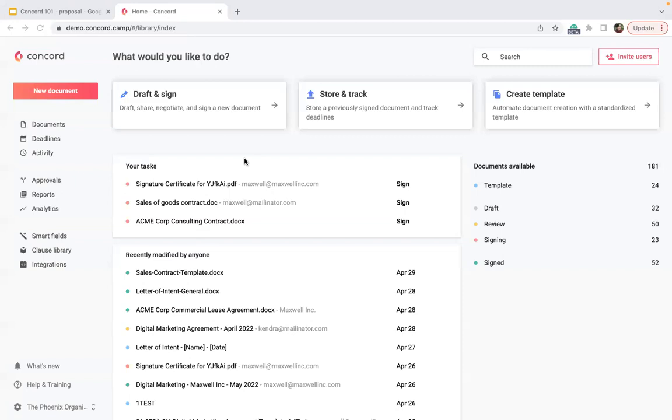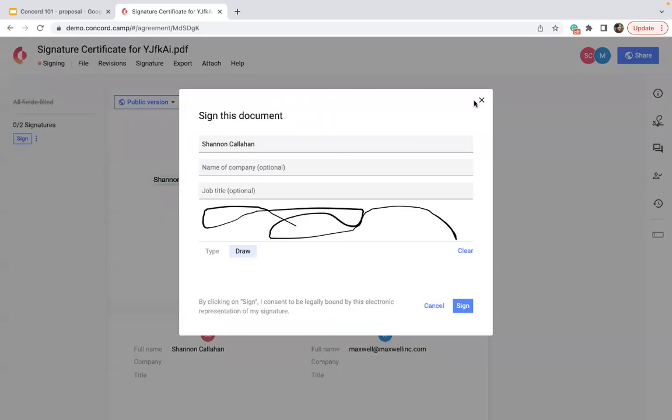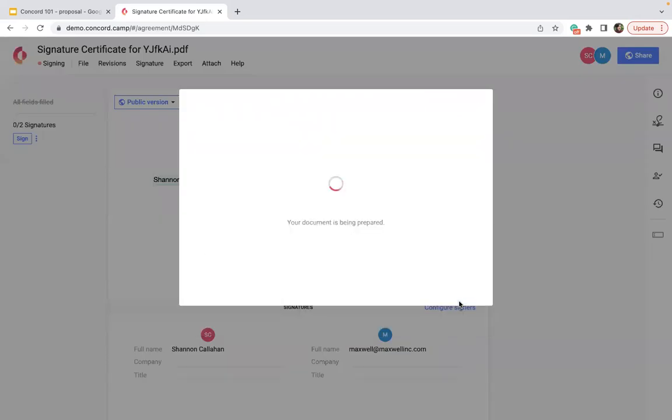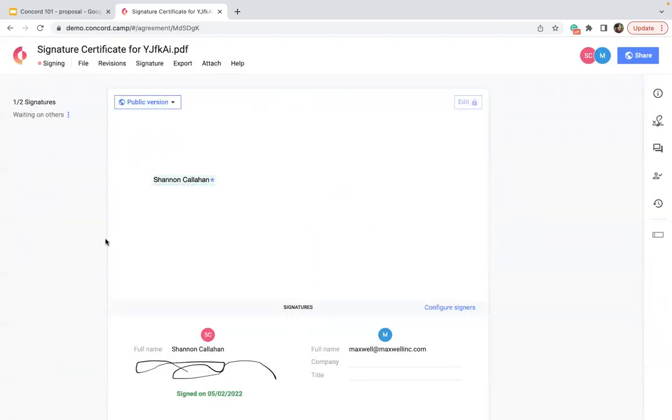So, cool feature, even if you are brand new to Concord, not familiar with the functionality, you can sign a document directly from this page. So if you've been instructed to sign something, click sign. It'll take you right to the document. You can sign. They do like to make it very simple for folks that are in Concord fairly regularly, but also have a nice, simple, clean UI experience for folks who might just be coming in specifically to sign documents.